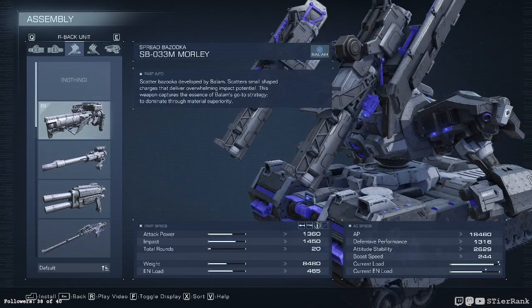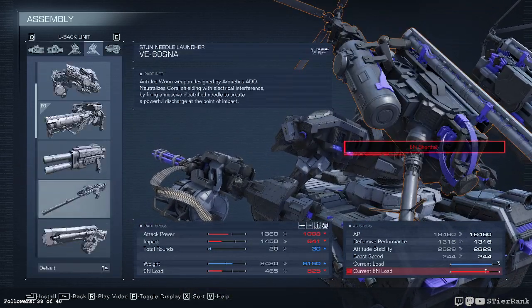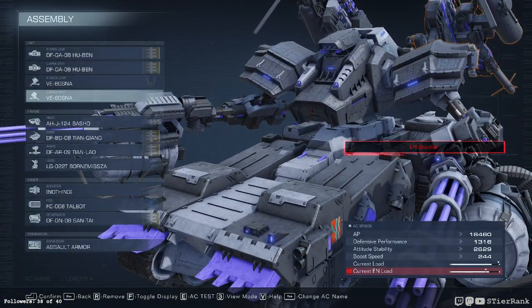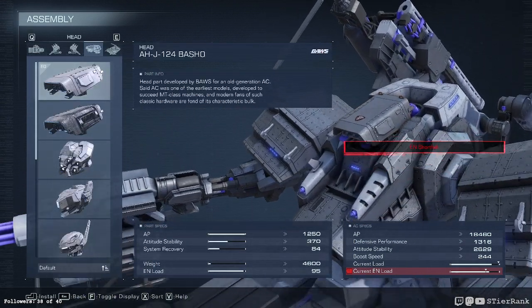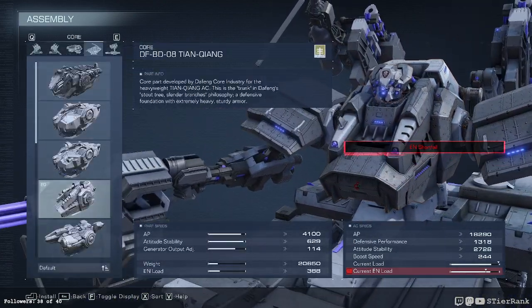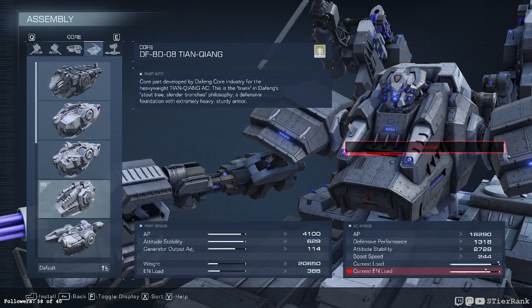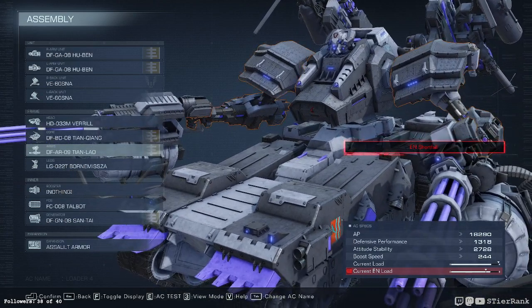So this is a double needle build, I believe. 60 SNA, yep. And we're going to swap it out. This is something a little bit similar to what I've been trying before, but a little bit different. We're going to swap the head out to the Varal, and let me double check that's the right number in case there's more than one, but it looks like that's right. And the core, it looks like we already have the core selected that we need. And then the TN Laos. Okay, I think we're good there.